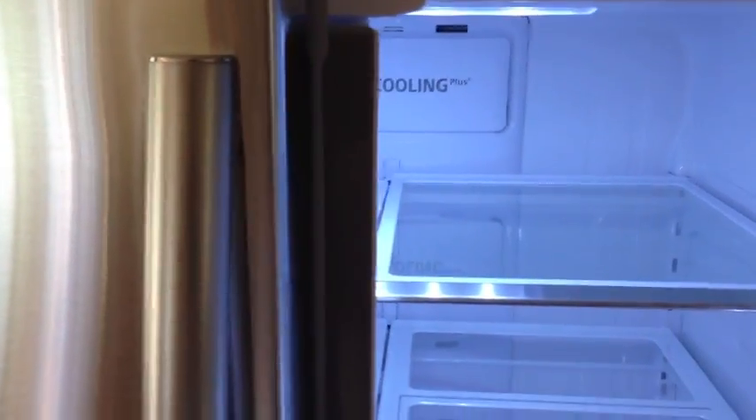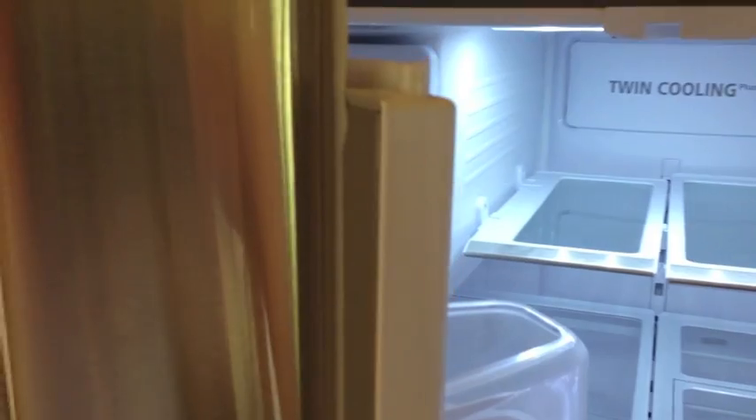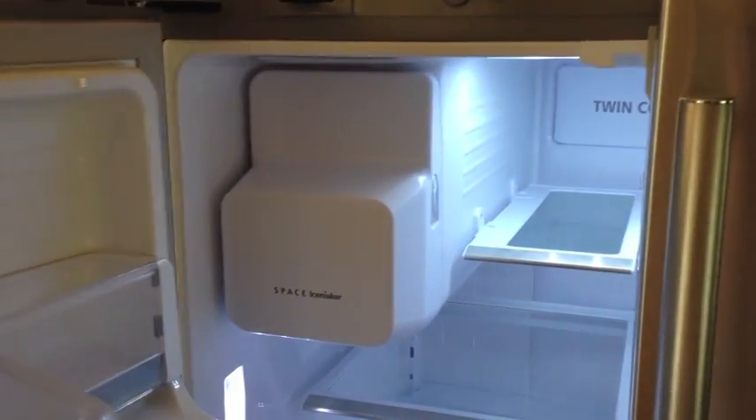There's a little drip tray here. Now, about the door — note that it's a French door, so there is a divider that swings back and forth when you open and close. If you have it lined up properly it will slot in and change its orientation by 90 degrees to offer a good seal. If you accidentally leave it open at the wrong angle the fridge won't close, so watch out for that. Also, if you close the door very aggressively the other side will pop open a little bit. And you can open either side without having to open both at once.